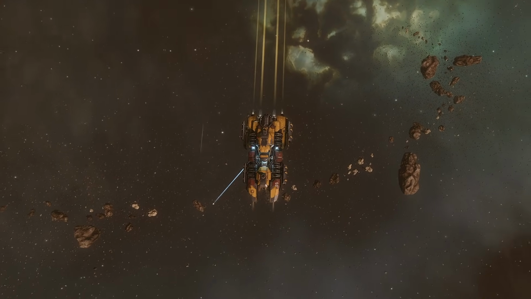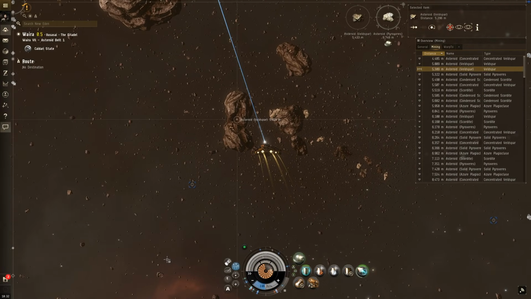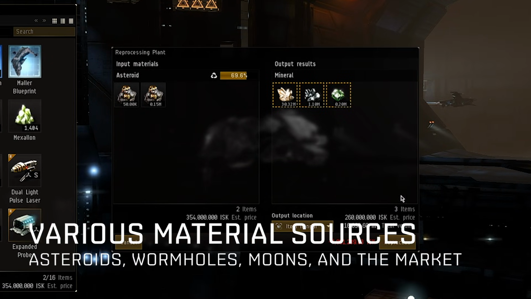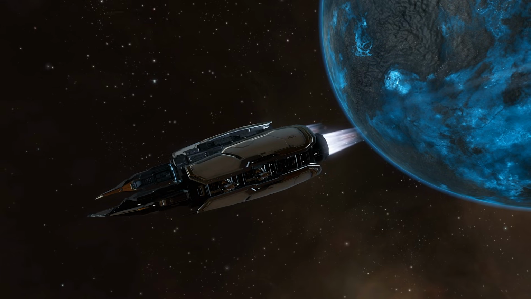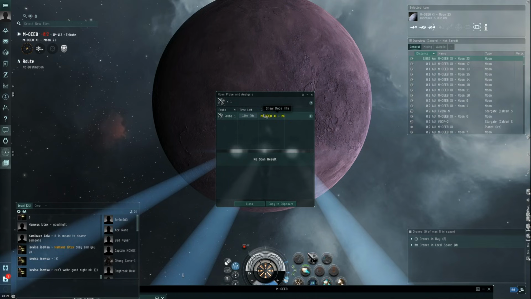Production materials in EVE can be extracted from various places across New Eden. The most basic comes from mining asteroids, from which various ores can be reprocessed into minerals that are used for the bulk of most production runs. Higher tier items, Tech 2 and Tech 3 ships and equipment, will require high grade and often rare materials.